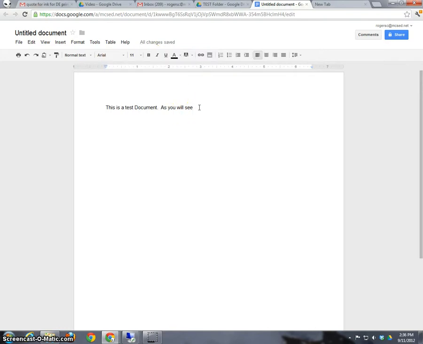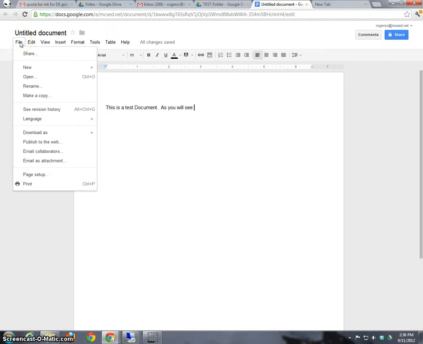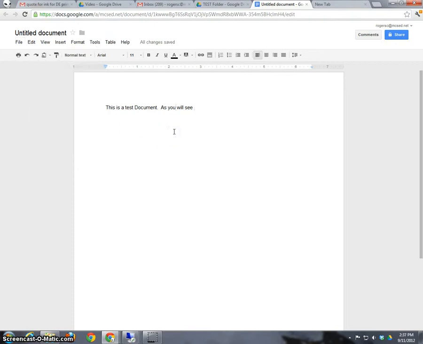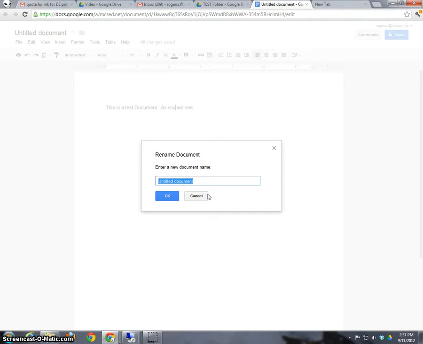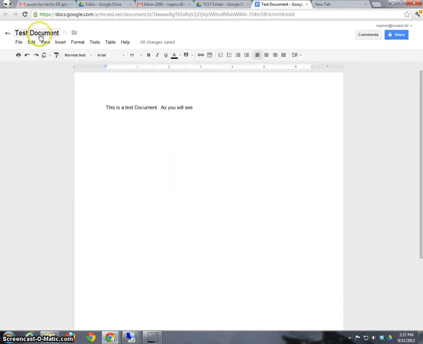Normally in Microsoft Word, you will go to File and click on Save. As you can see here, there is no save under File. That is also when most of the time users actually name their document. This is another difference in Google Docs: if you click on where it says Untitled Document, you can name your document here. And there we go, it's now named test document.